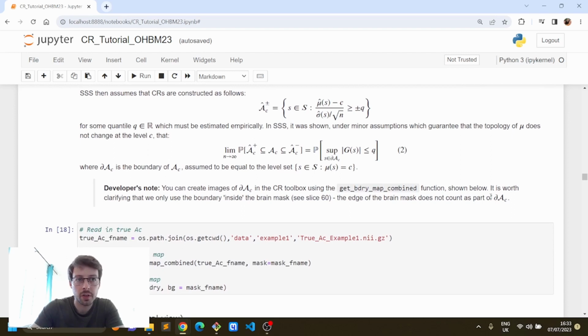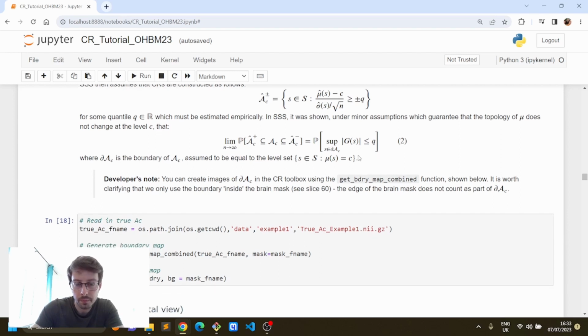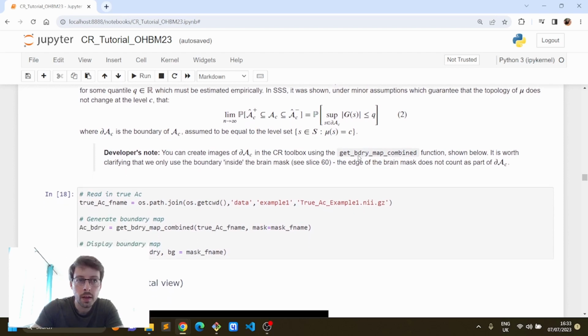SSS shows that if you generate confidence regions as the regions of space over which the standardized difference between mu hat and c exceeds some quantile q, then the following equation holds. Equation 2. This equation states that as n tends to infinity, the probability of the confidence regions being correctly nested tends to the probability that the noise along the boundary has magnitude less than or equal to the quantile q.